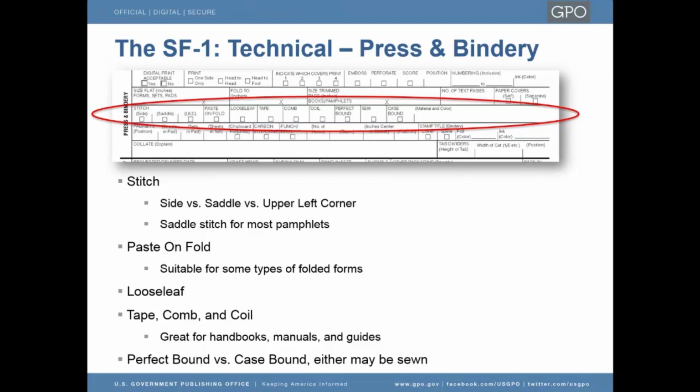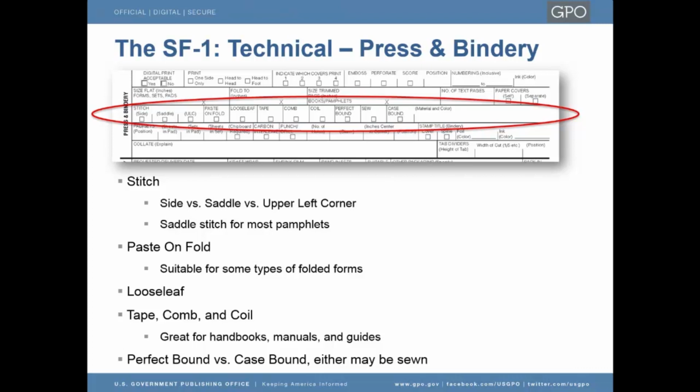The next three checkboxes are the various types of mechanical binding: tape, plastic comb, or coil binding. Tape binding will be the least expensive option of mechanical binding, though also the least durable. Plastic comb and either plastic or metal spiral binding are roughly equal in cost. However, spiral binding is somewhat more durable. These mechanical binding options are typically used for handouts, manuals, or guidebooks, as they allow books to open flat for easy reference.